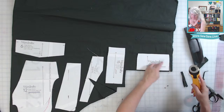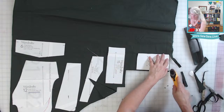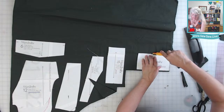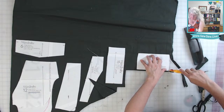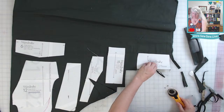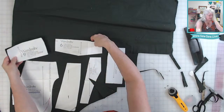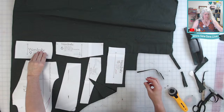This is the little pocket facing. Why do I need four of these? Oh, I know why. Because one of them is like a facing, and the other one is the other kind of facing. So there's one that's going to be sewn to the pocket opening itself, and then the other is going to be the one that, if you looked inside the pocket, you'd see.